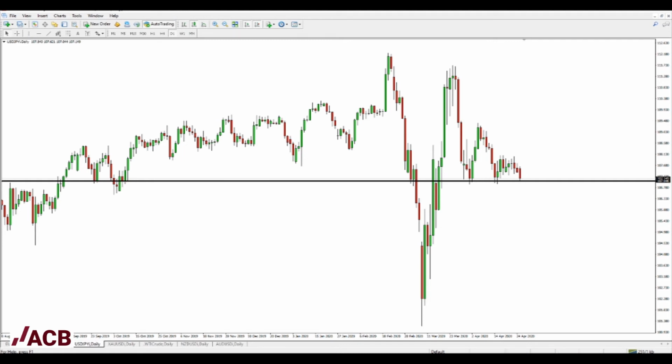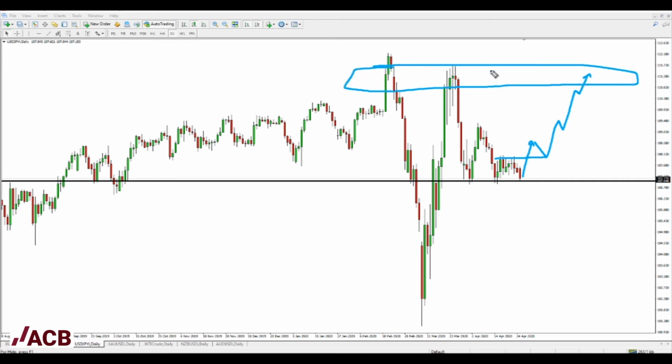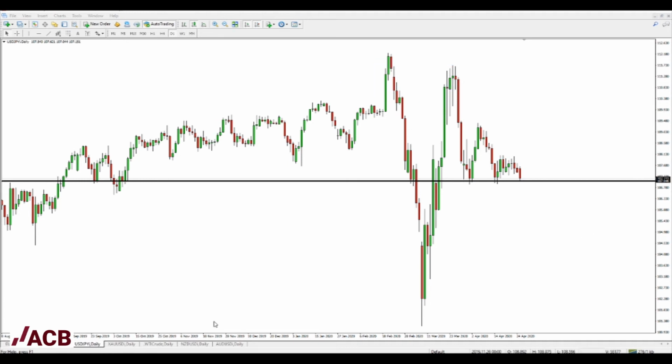If price holds this area, I think what we're going to see is, if we can break through this previous high here, there's a pretty good chance we probably want to make our way back to the previous structure highs. The reason I say that is because right now price is in a consolidation phase. So when we do start to see price break out with some strength one way or the other, very likely that we'll get a retest of one of the previous extended levels. Okay, so we'll see if we can get that to play out there on dollar yen.